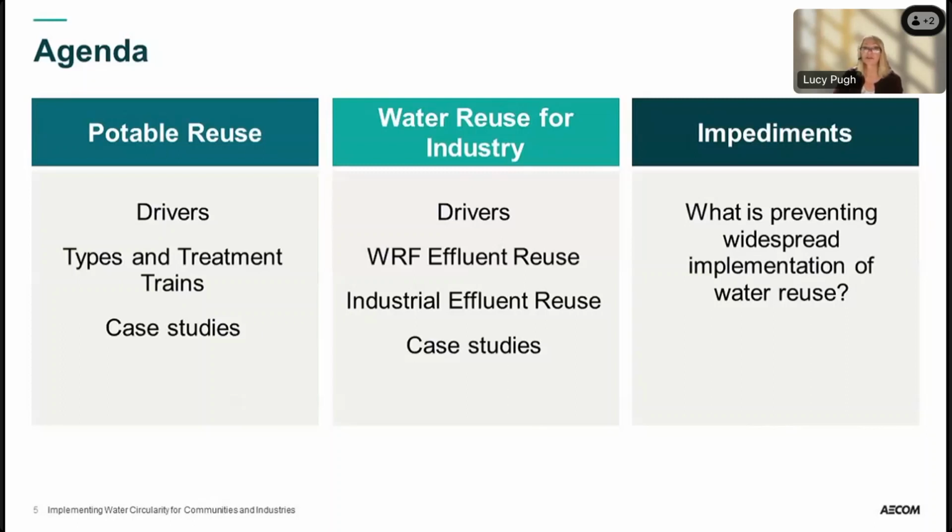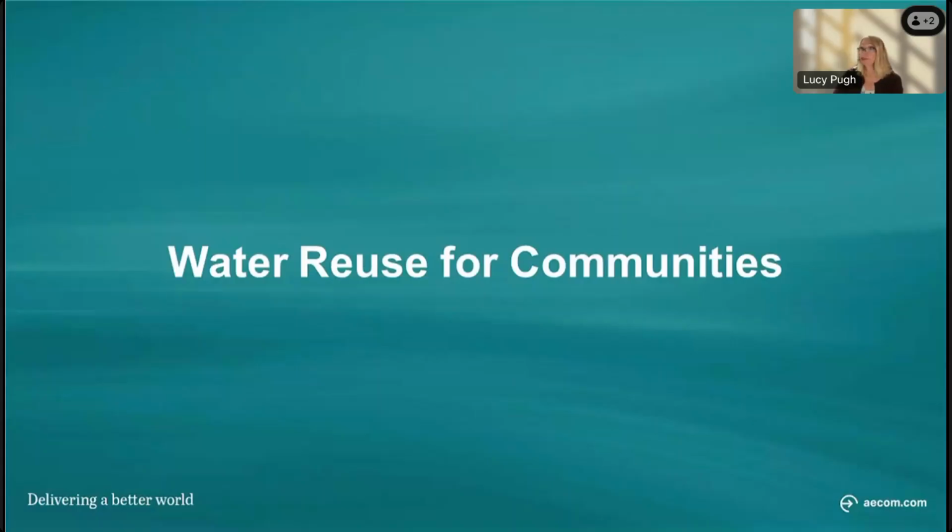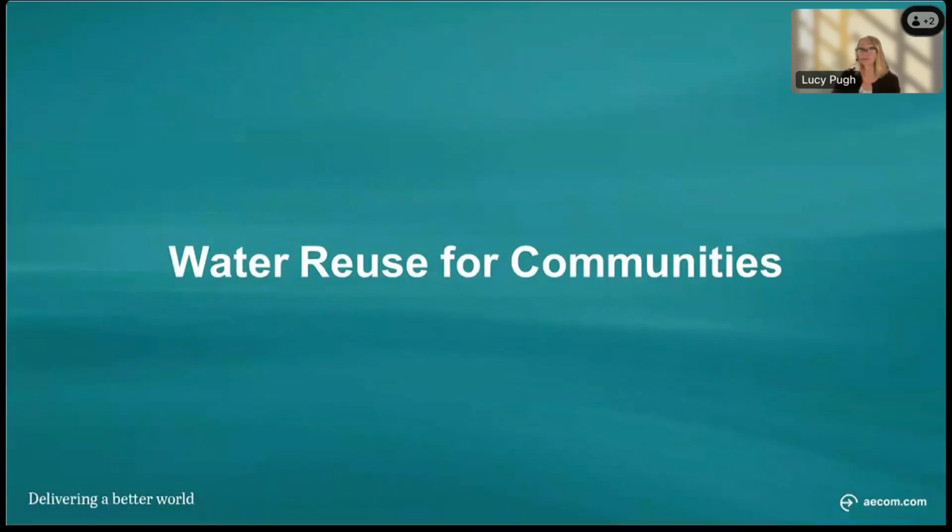And then Vijay is going to wrap us up by talking a little bit about the impediments, what's preventing the widespread implementation of reuse. So now I'm going to turn it over to Vijay to talk about potable reuse.